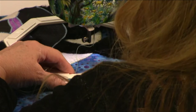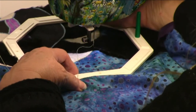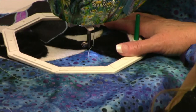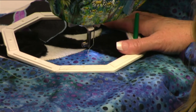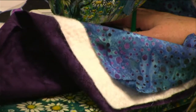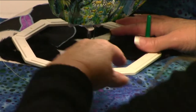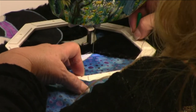That's the sound my machine is beeping and telling me I do not have my foot down. So I have to lower the foot. Even though there is no foot on the machine. I can't remember how to lower the feed dogs on this machine. How do I do it? It's not a computerized, it has a little bit of a computer in it. I think there's a button. It's been that long. I used to really know this machine well. Oh, well, I'm just going to leave the feed dogs up because I don't really have to lower them. You don't have to wait while I find them.